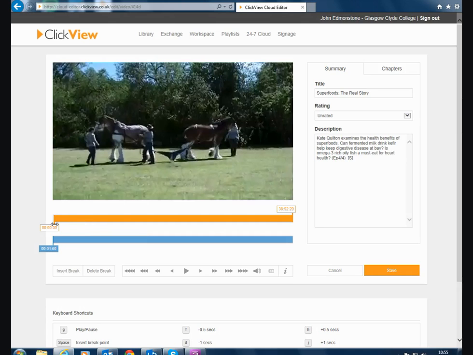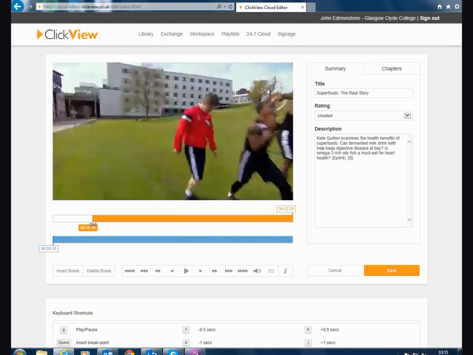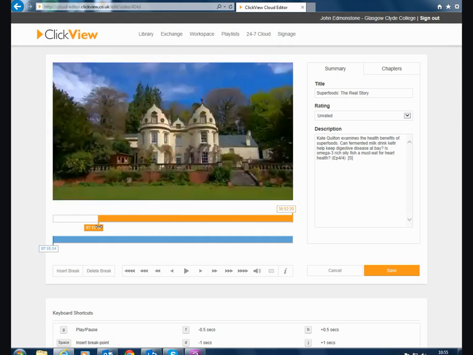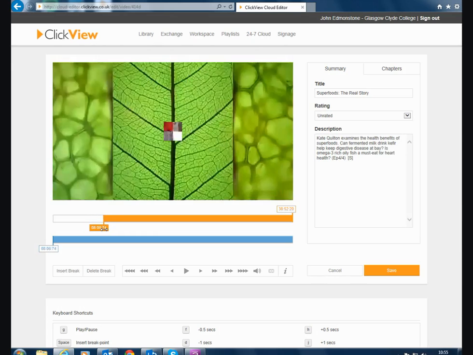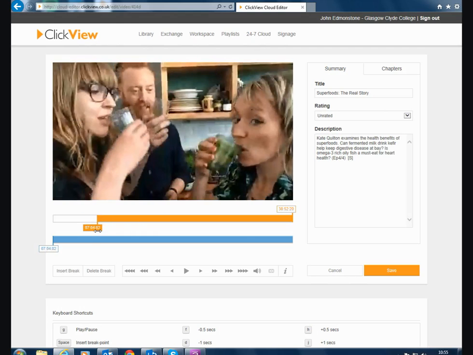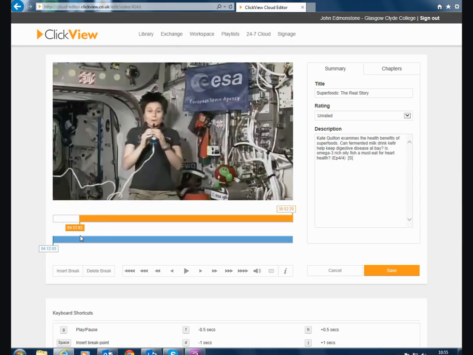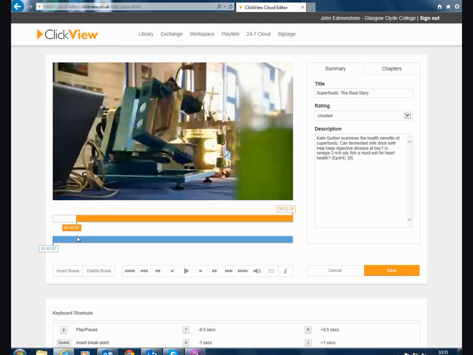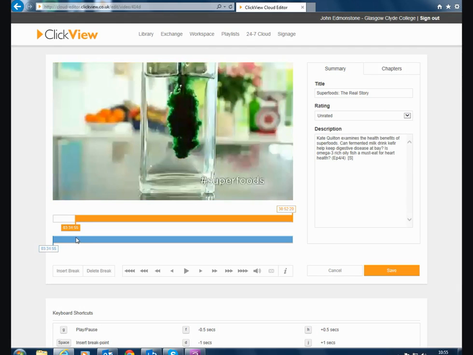So we're going to use the scrolling tabs, if you like, these that allow us to move the video in and back to find that first section, take off the first 5 minutes. And we'll find that Superfoods starts just around here. Superfoods. So there's the beginning of the program.